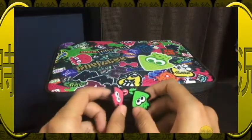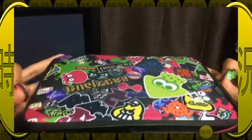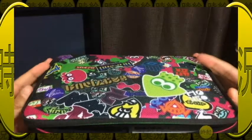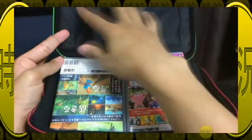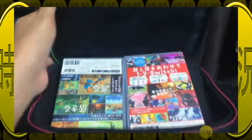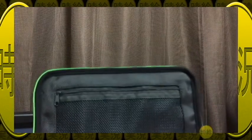So, let's open this up and see what we've got. Da-da-da-da! So right at the top here you've got a little zip area. Hang on, okay, there we go. No, that's terrible. Damn, I need to get a better tripod.